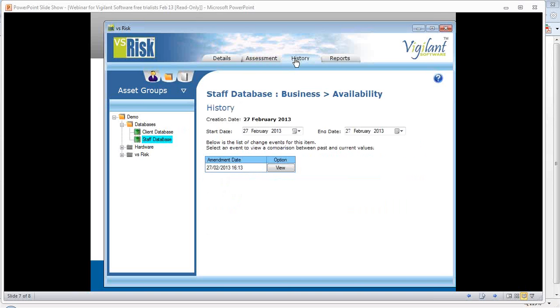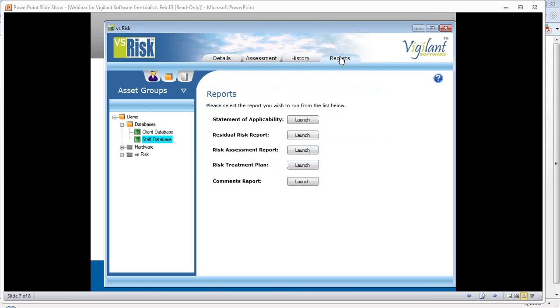Because it's a tool for doing an information security management system risk assessment, it also needs to be capable of being audited. This particular screen here, the history screen, will tell you a decent set of details of any changes that have taken place. You can look at changes to audits for a particular asset between a particular set of dates very easily. And finally, you have a set of screens here for your reports. All of these are reports with the exception of comments, which are required by ISO 27001.